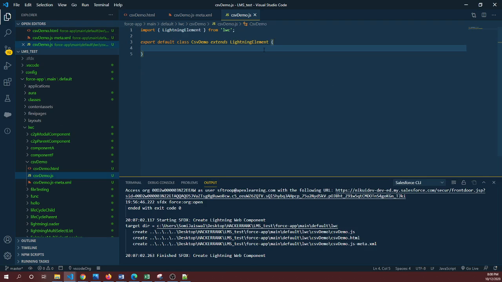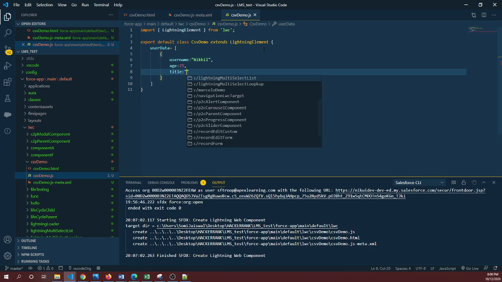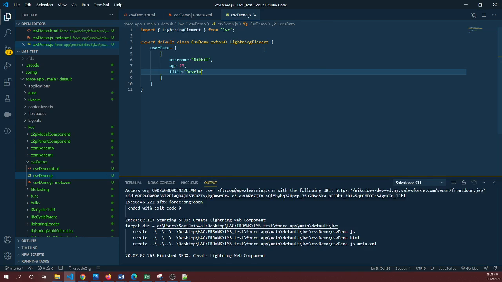We'll say user data, and I'll give some properties to this user data array of objects. I'll say username Nikhil, age 25, and title something developer.